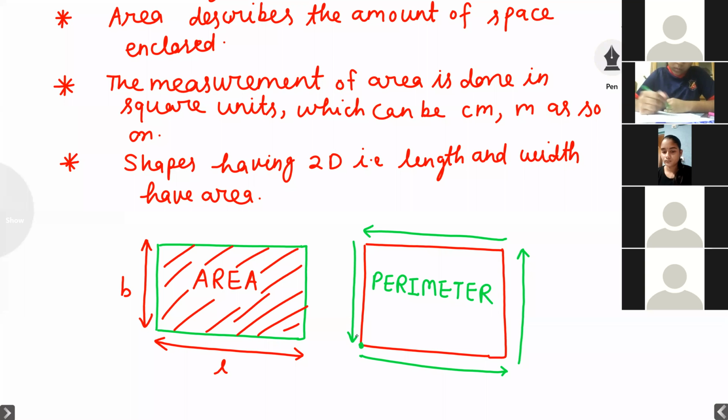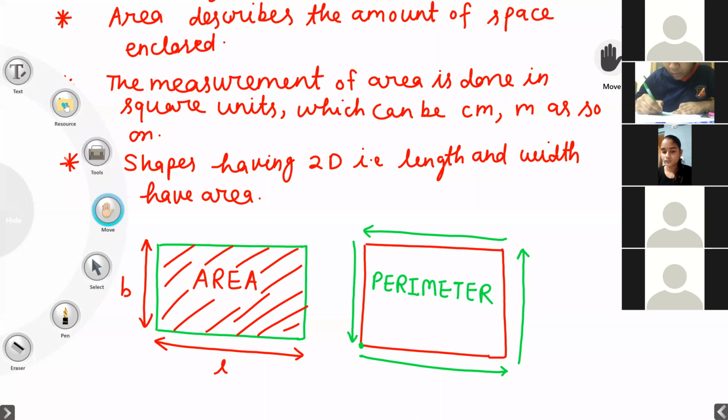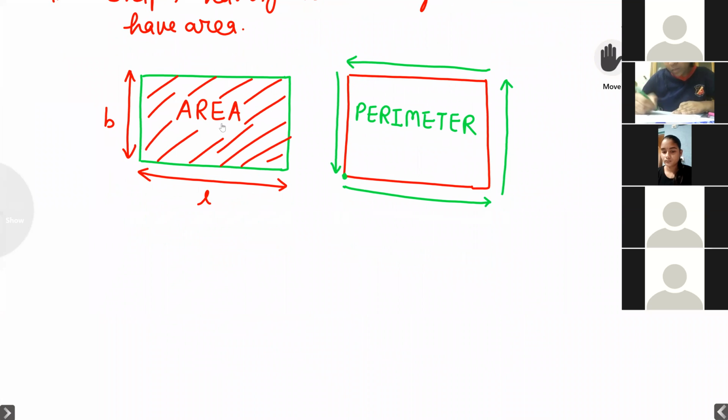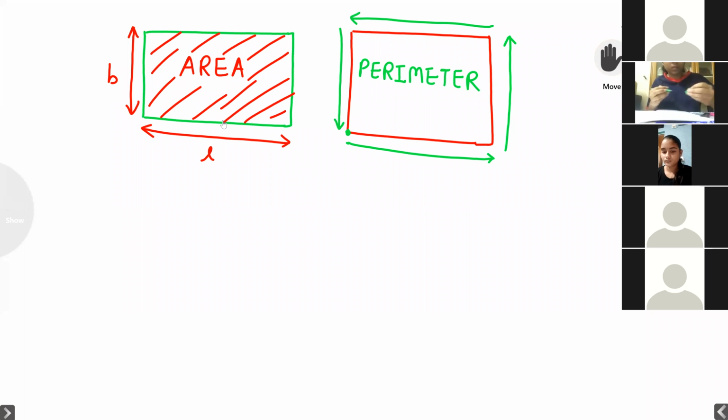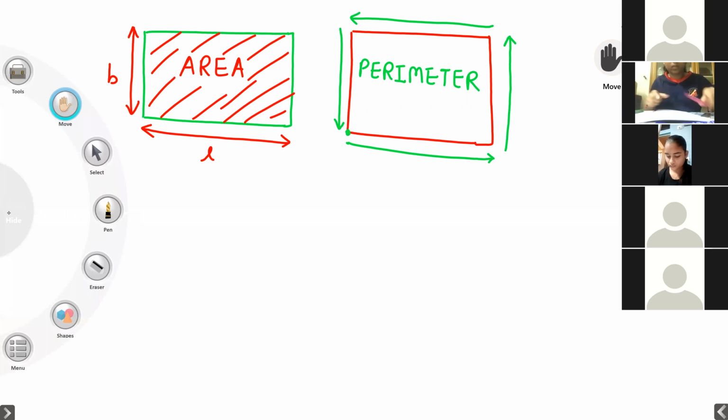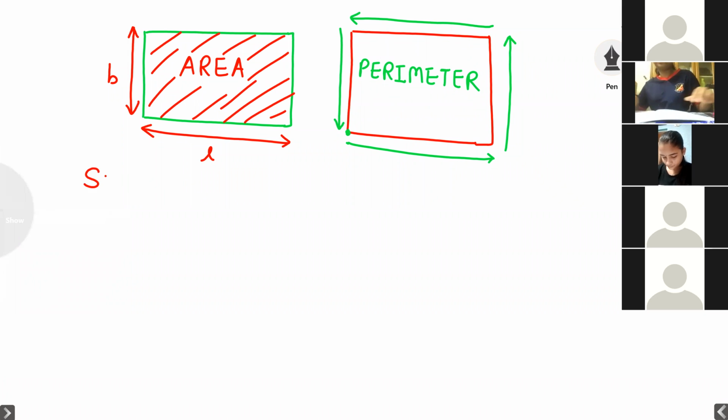Now keep heading: Surface area. Area and surface area are both different. Yesterday, Vivek Arya gave the answer on the difference between area and surface area. If I am talking about area, we are talking about only a 2D figure. If I am talking about surface area, that figure will be a three-dimensional figure.